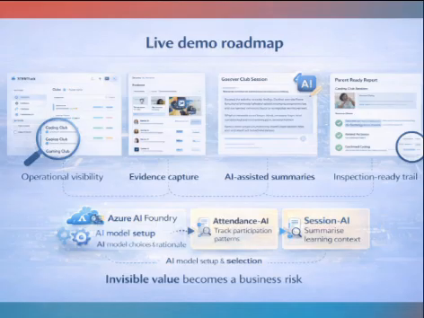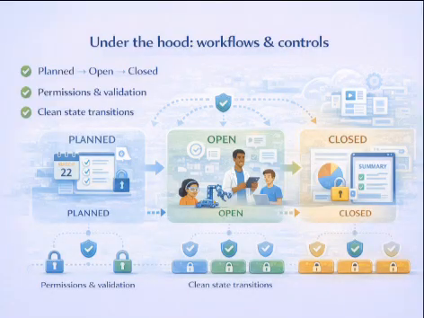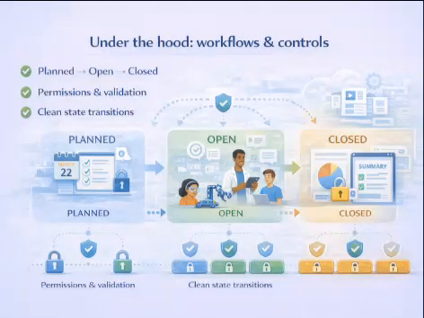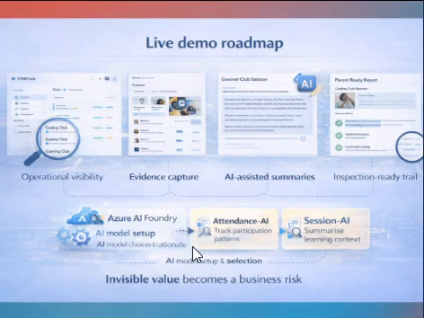Those evidence captured in the evidence pipeline, like we talked about earlier, are structured, time-stamped, and linked to a specific club, a specific session or a specific student. Like I said in my previous slide, all that evidence will be stored by the session, the student, that particular club, because only then can the data become clean. All the data that the instructor captures, only then can it become clean and consistent. Then we can introduce AI.